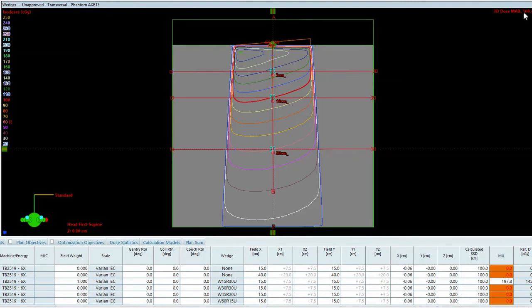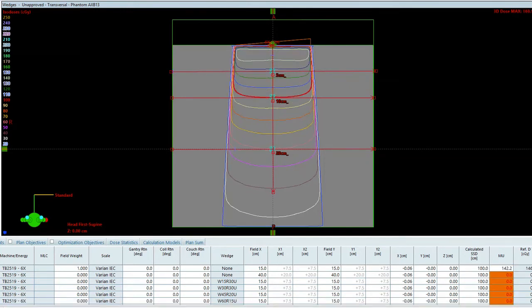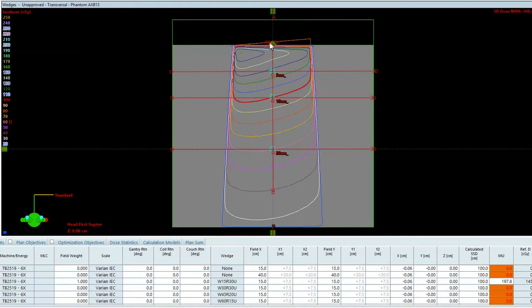So in the upper right hand corner of the screen, my 3D max dose with the wedge is 160, and my 3D max dose with the open field is 150. So my 3D max dose has increased slightly. That's because of the preferential attenuation at the central axis, and then I have transmission through the toe of the wedge. So what's happening is that the material, the metal in the wedge, is absorbing the radiation, and in order to normalize and get 100% of the dose at 10 centimeters deep, my monitor units went up to 198.